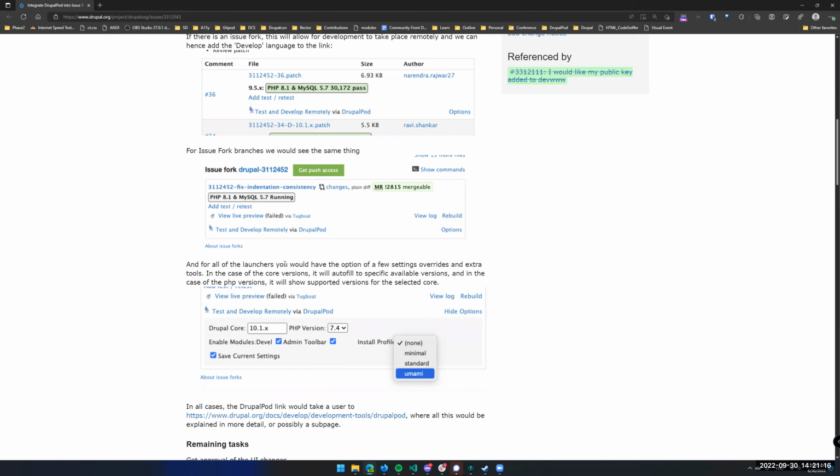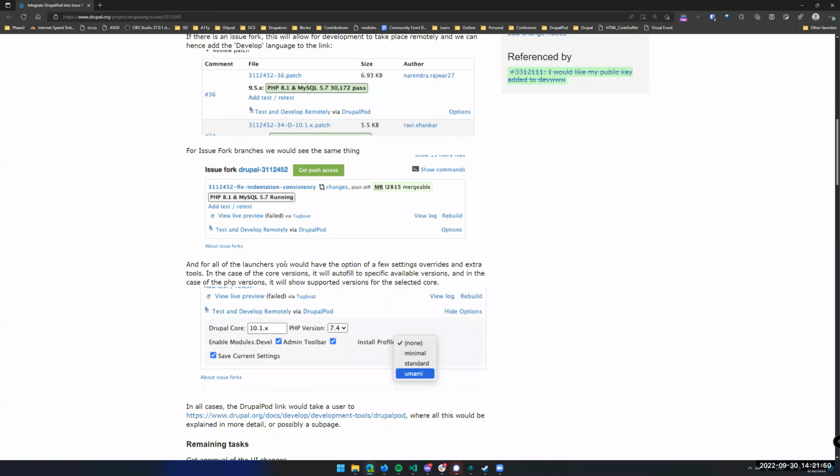I think also as a practical matter, the various cases of patch applies, patch doesn't apply, fails tests, passes tests, getting all of that information into the issue page is just a lot of complexity that there might not be a good way to do. I think once you've clicked on the link, see what happens, and then you can distinguish between patch and merge request, what your workflow is going to be.